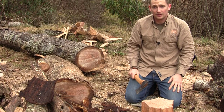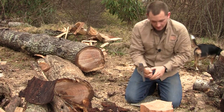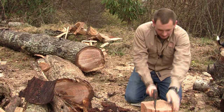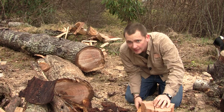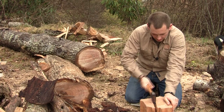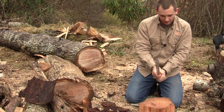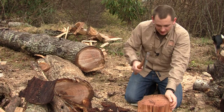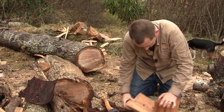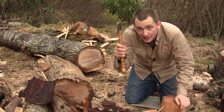Now I'm going to go straight through the middle and try to see if I can get it to bust out that way. It's not exactly straight through the middle — there's an accuracy thing — but it is splitting, so good stuff. Instead of trying too hard, I'm just going to go over to the other side, follow the splitting, and open that up. There's no use fighting that when you've got a little hatchet.